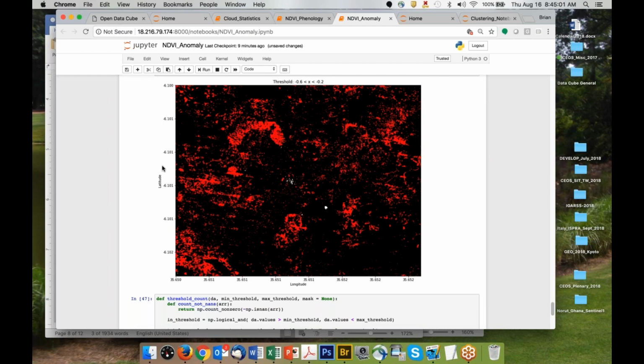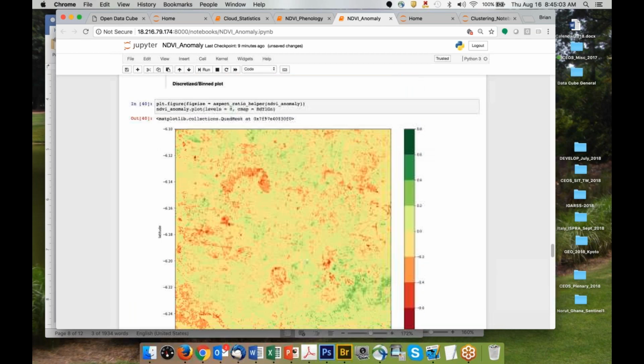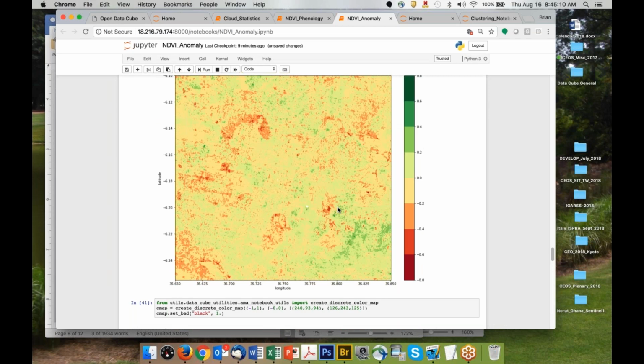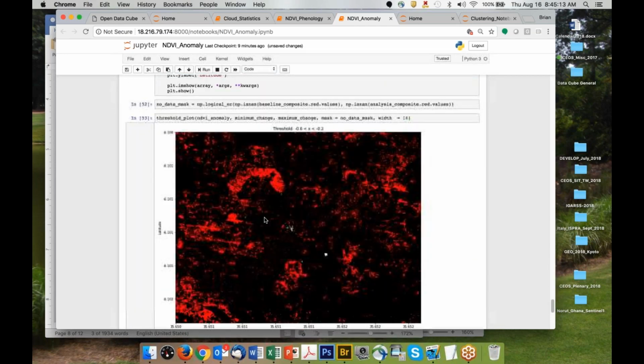And I think this is a very powerful story. This story right here for Dodoma tells me there's a lot of change happening around Dodoma, and that's an area here and here and here that had probably deforested and significant land change. These areas here might just be areas that are drier than usual, and maybe these are grasslands that are much drier, or maybe these are areas where the vegetation has been wiped out and they're just completely degraded. So it's a very interesting situation here.